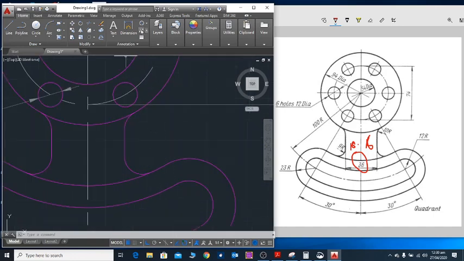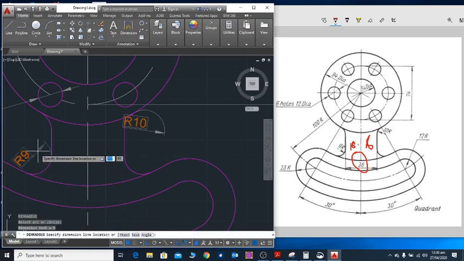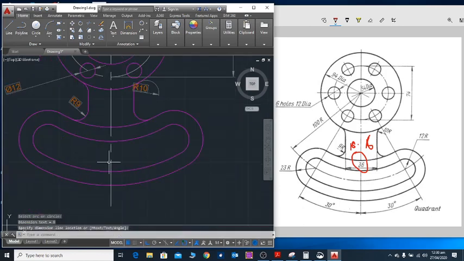Then I will now change this to radius dimensioning. Here is 10, enter. Here is 9, which is what is given.